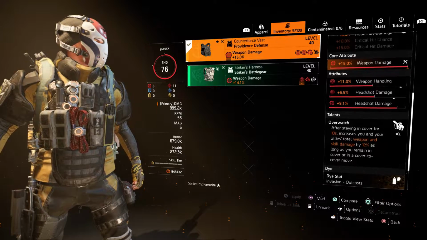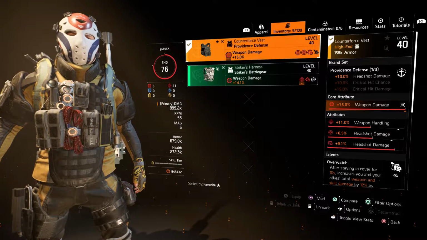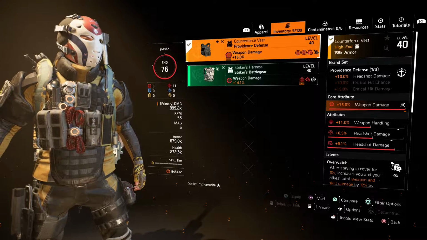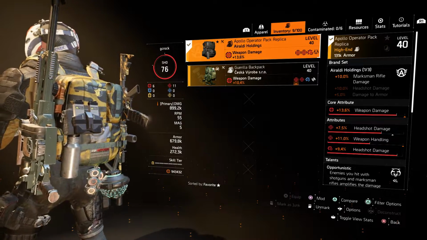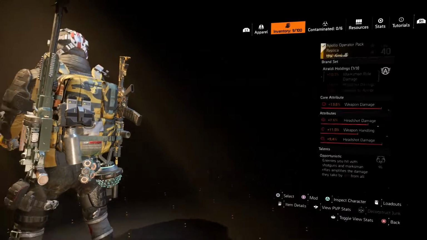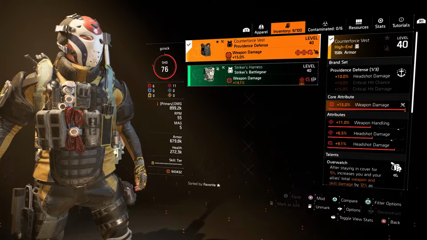We have weapon damage rolled on this chest, weapon handling, headshot damage, and a headshot damage mod. It's a Providence piece which is giving me headshot damage. This could also be a Heroldi though. You don't need a Providence chest. If you have a Heroldi chest, because I'm running a Heroldi backpack, you'll notice I get 10% marksman rifle damage there with the first piece, but the second piece would give me headshot damage as well, so it'd be absolutely no difference if this was a Heroldi. It makes it a little bit easier to farm this build because you have that option.